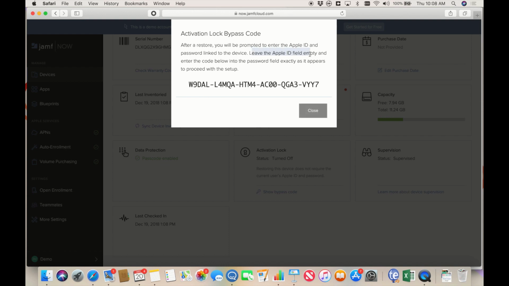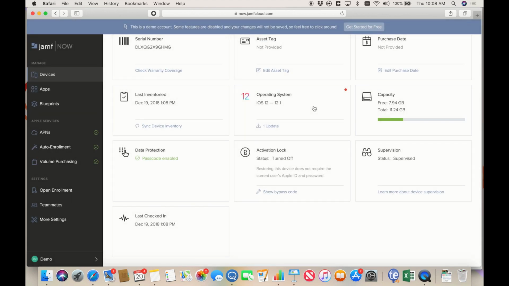You'll actually leave the Apple ID field empty, so you don't even need to know the email. You'll then type this into the password field and hit next, and it'll take care of disassociating that Apple ID from that device. Now, if you've ever run into Activation Lock before, typically you'd have to create a Genius Bar appointment at your local Apple store and provide original proof of purchase to be able to remove that Apple ID from that device. Now, that, of course, takes time. This hopefully will save you just a little bit of time.